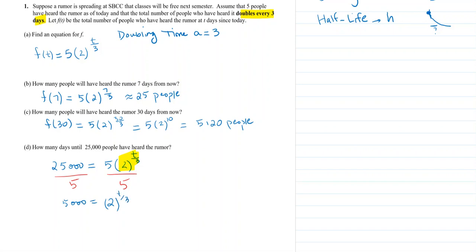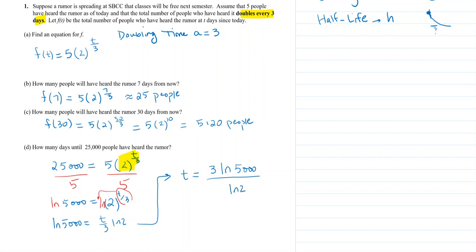And now that the exponential is by itself, I will take the ln of both sides, and that wraps that t over 3 to the side. So we get ln of 5,000 equals t over 3 times ln of 2. t is the variable here. It's a linear equation. I just have to get rid of that ln of 2, and I have to get rid of that 3. I'm going to do both of those things at once. I will multiply both sides of the equation by 3. Remember, always clear denominators. And that gets rid of that 3, and then I'll divide both sides by ln of 2.